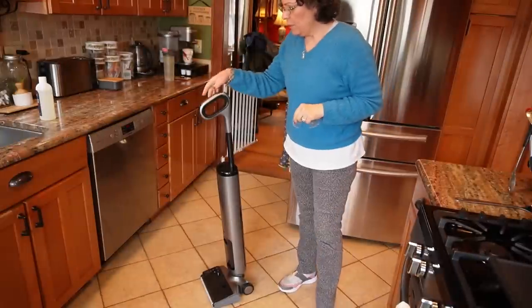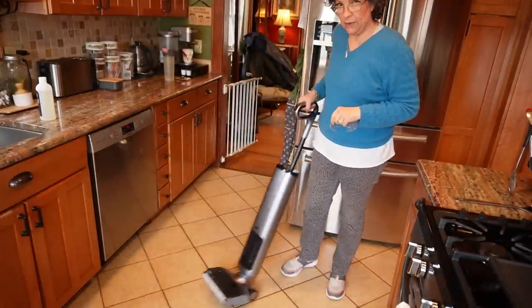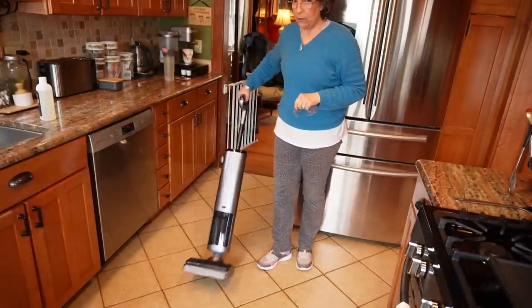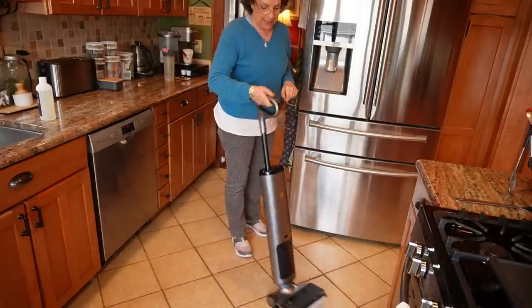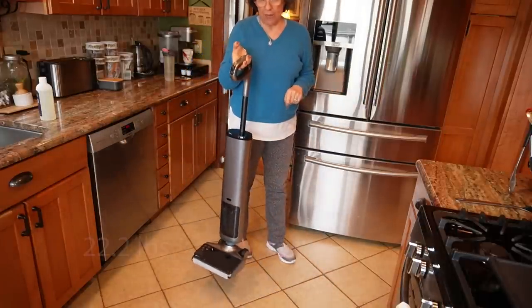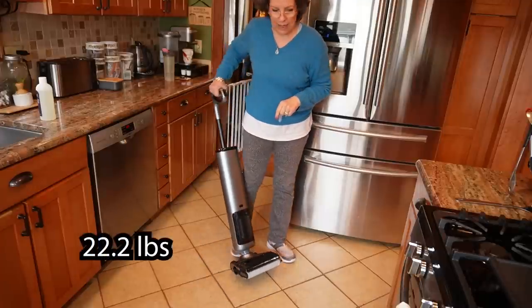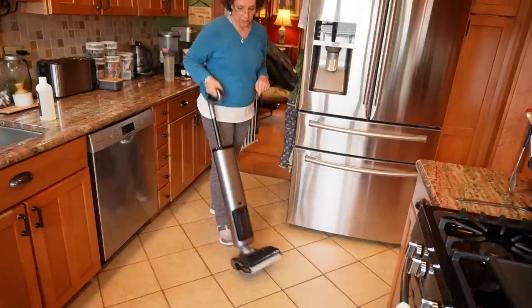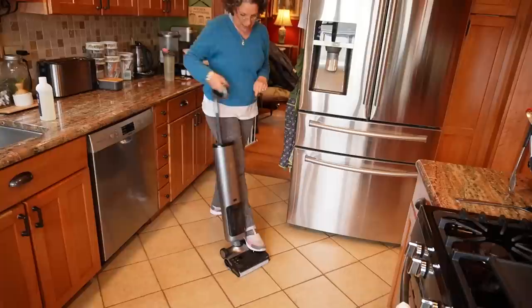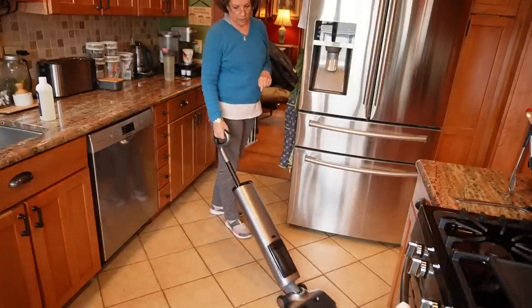So for those of you who may have some mobility impairment, I can tell you that this rolls very well and I can move it with just two fingers. It's not super heavy. I'll put the weight right here, but it's not super light either. It's got a good handle. I like the way the handle works. And just like any vacuum, you press on the head to tilt it.